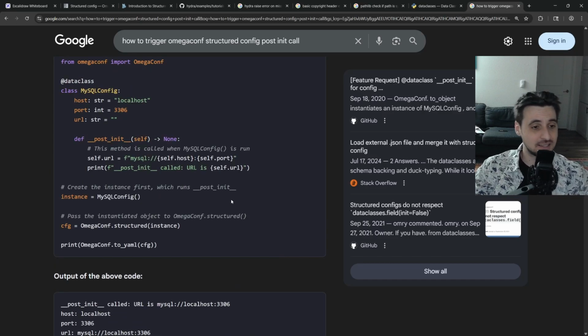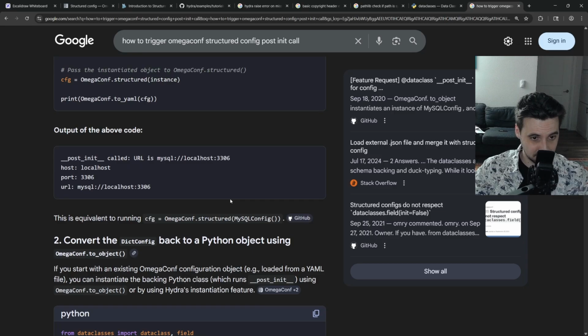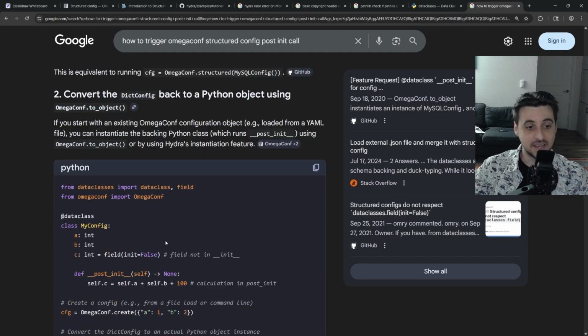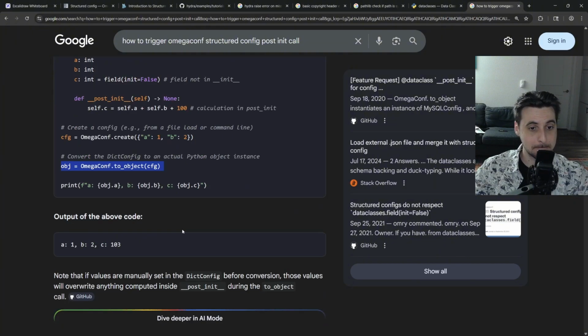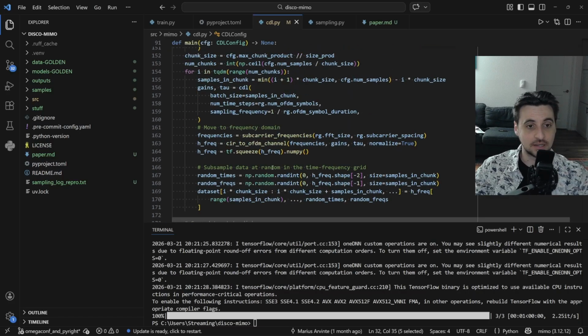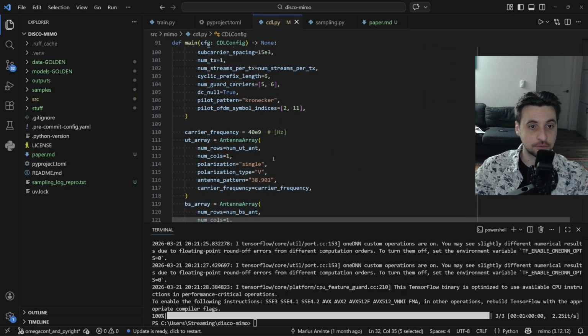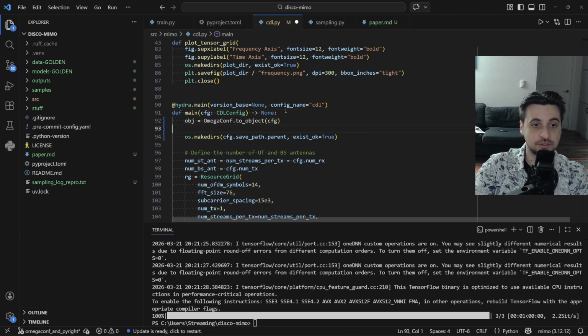It's dict config. This is what I want. Convert the dict config. This is what I need to object. I know I was looking for this. So there is a trickery here.